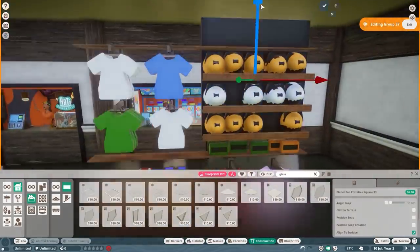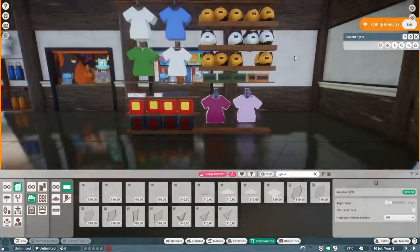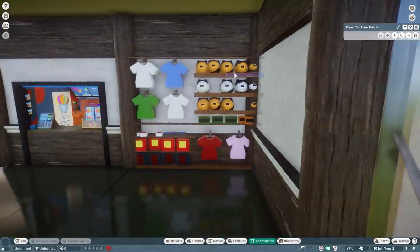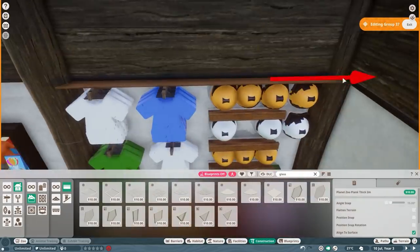It's all right, no shop counters, so I had to add the normal gift shops instead. Honestly, I feel a little bit weird about not using these food and drink shop counters instead, just because I want to use the shop counters for this gift shop. But no, that's not going to happen.